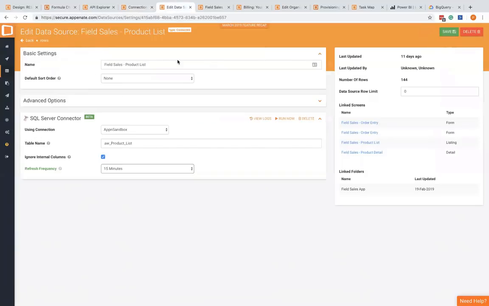If we have a look at a few things where we're using the SQL connector, this is a data source here. This is using a SQL Server connector to pull data out of a database table in SQL Server and populate it into our system, and thus make it available to the apps. So just to clarify as well, our connector is going to go visit your database, in this case on a 15-minute interval.